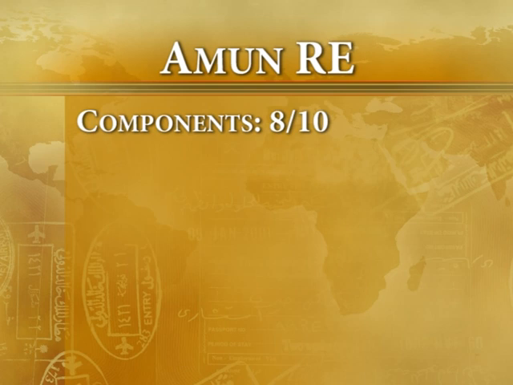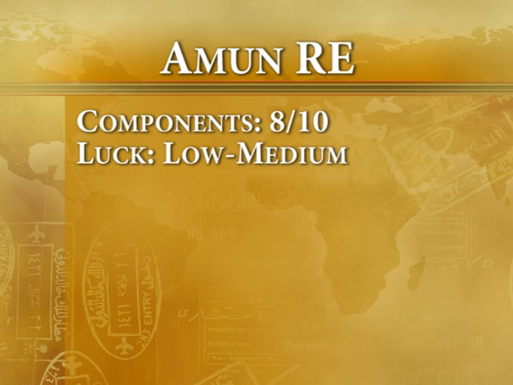Give the components 8 out of 10, they're good quality cards, boards and pieces. Luck would be low to medium. The main luck factors are related to the random draw of power cards, and the province cards are drawn randomly each round. The sacrifice can also not quite go the way you're hoping it to, as it is based on what other people have contributed to the sacrifice.